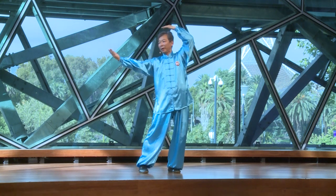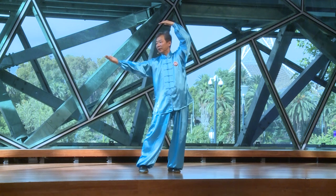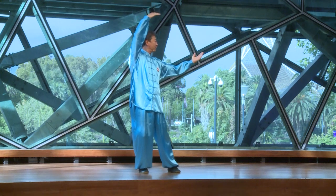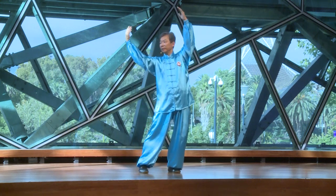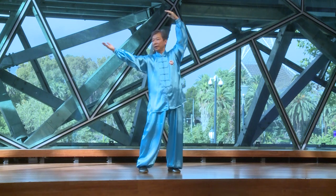Keep the top hand right above your head, the left hand above your shoulder height. Slowly transfer weight to the left. Move the arms to your right. And repeat. Once more each side.